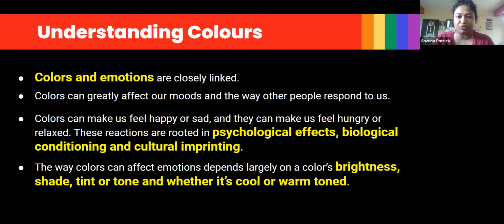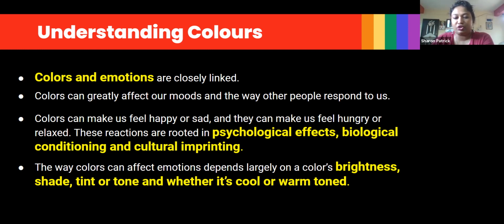So that's just an example. And there's cultural imprinting: different cultures have different understanding of the color white. In Western culture, white is associated with brides, and in Eastern culture, you see red associated with brides. So there's a lot of cultural influence as well in the way colors are perceived in different places.